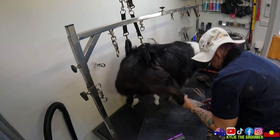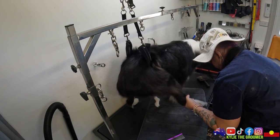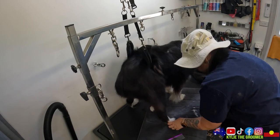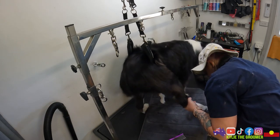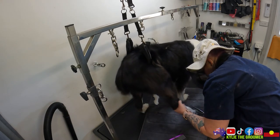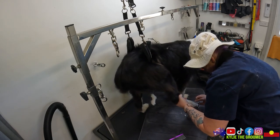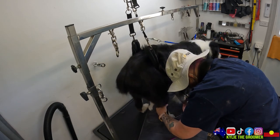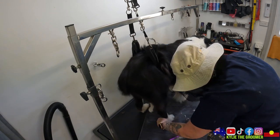All right, I'm gonna get that big chunky mat out from between his toes. So that's quite a chunk out of there, but we just really needed to get that matting out. So that's why we've gone a little bit shorter there. Trim around the back a little bit.